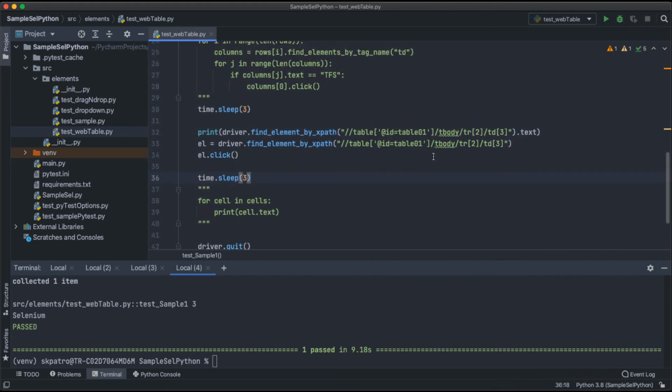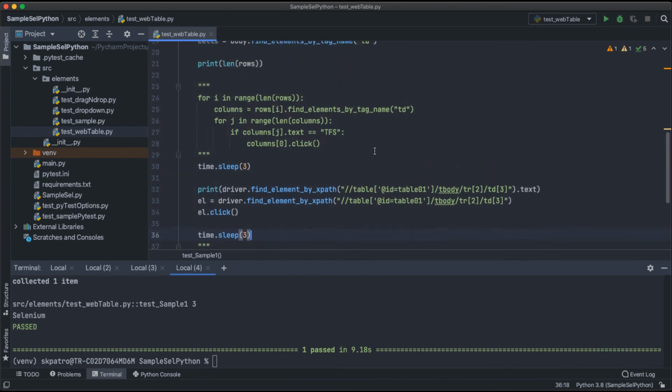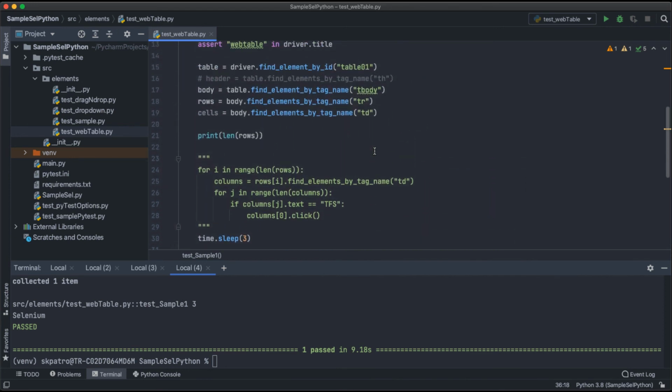So you can try different combinations, like the second column, third row, and then first row, first column, second row, first column, all those things you can access. Try to fetch the individual names of each column, and you can deal with all those things. So these are the simple or different ways of fetching a table, automating the table elements, and then performing different kinds of validations.